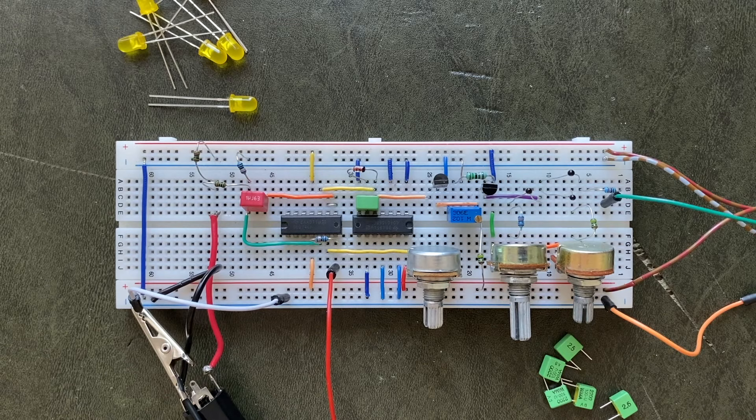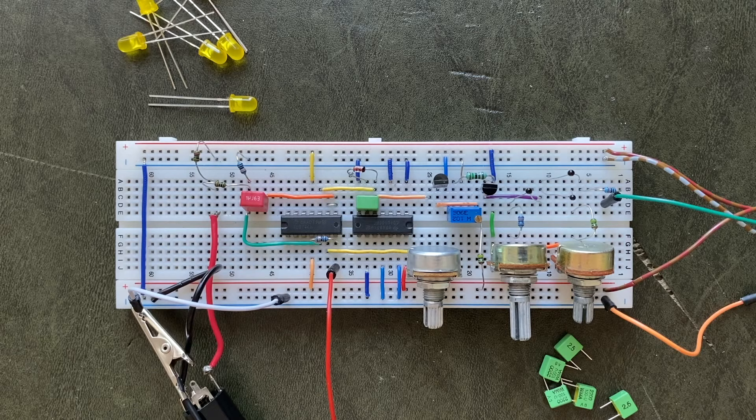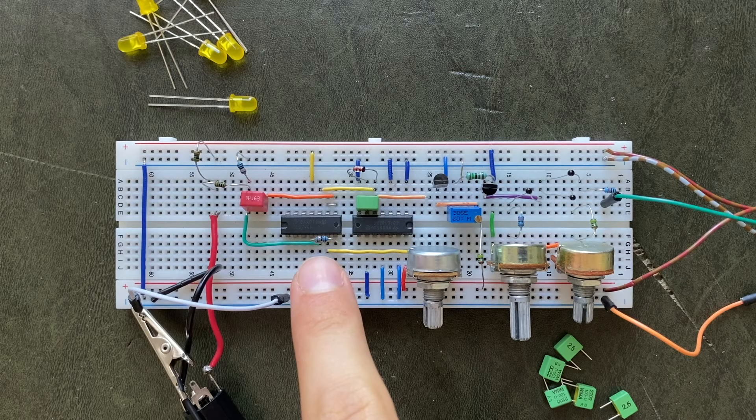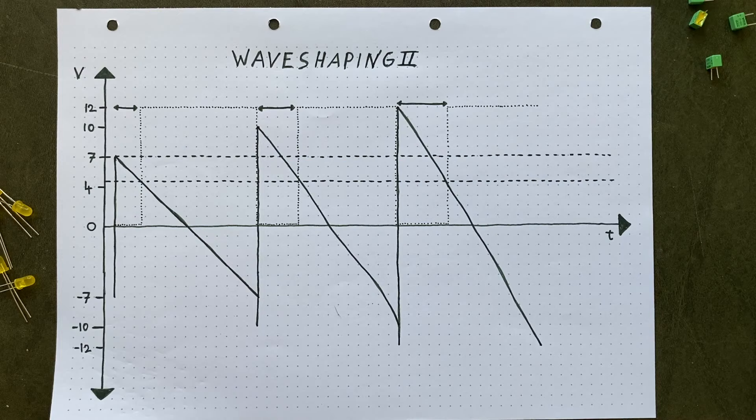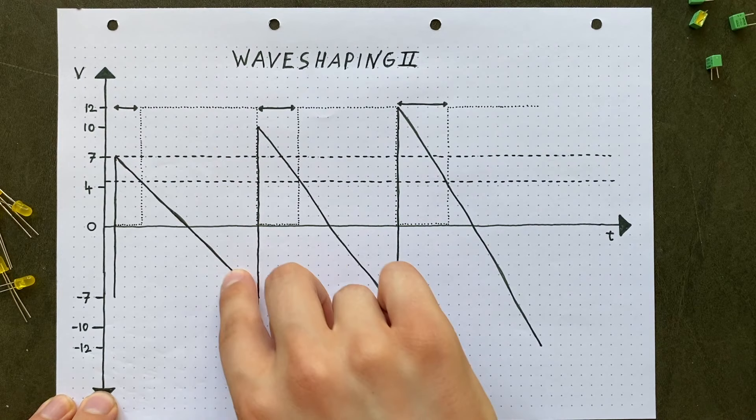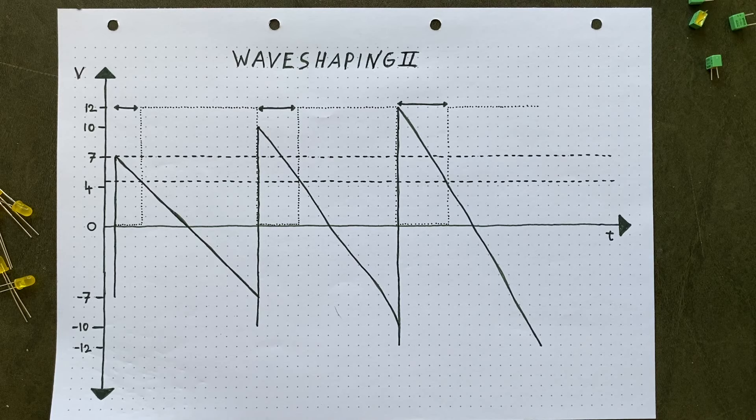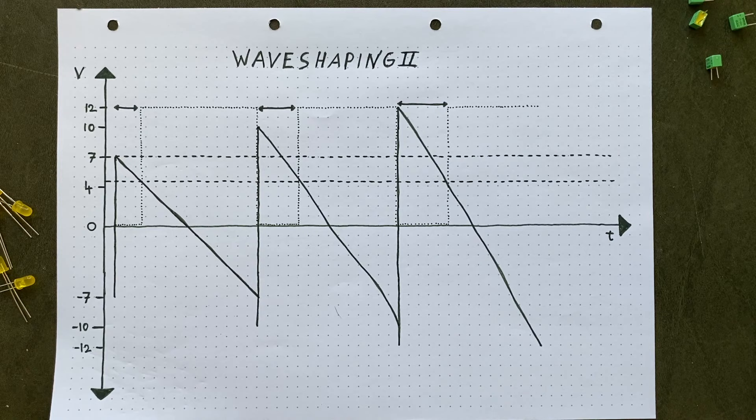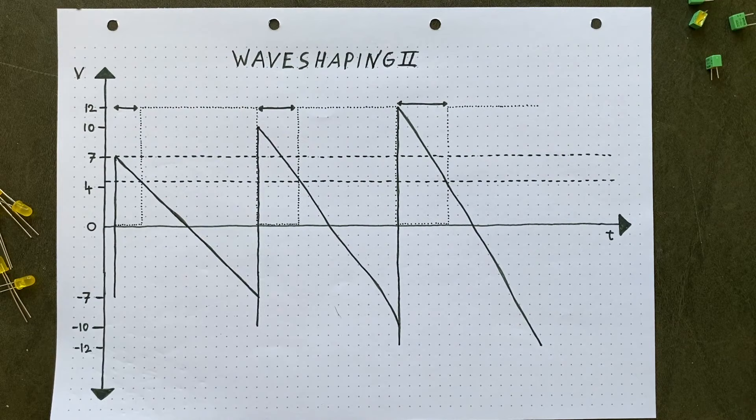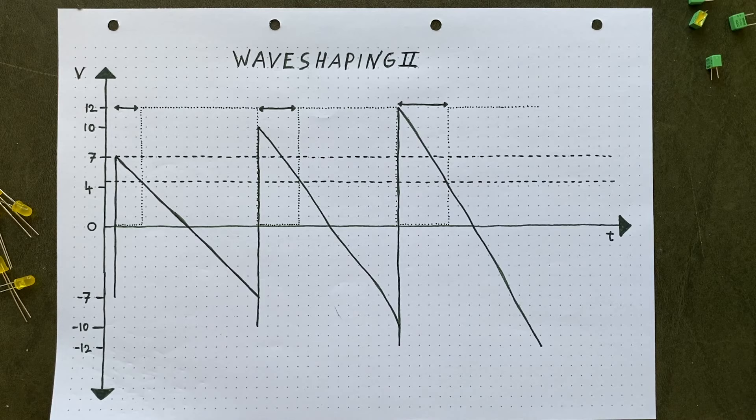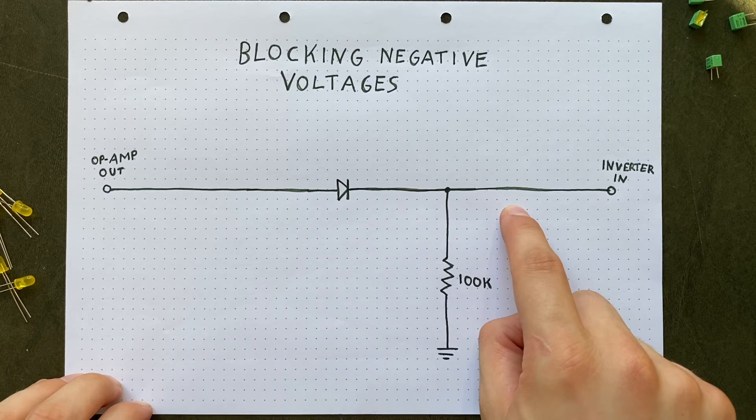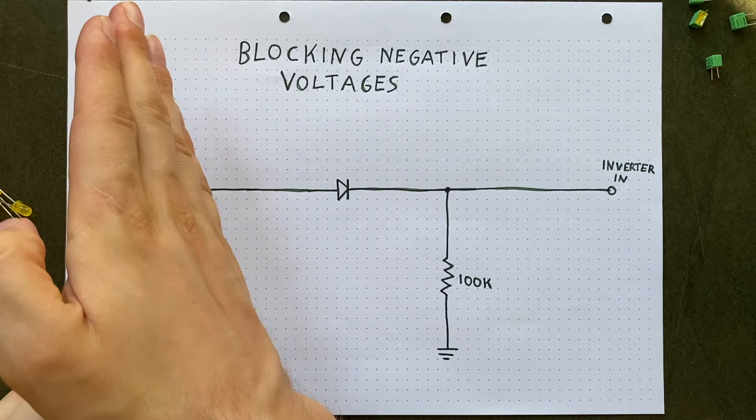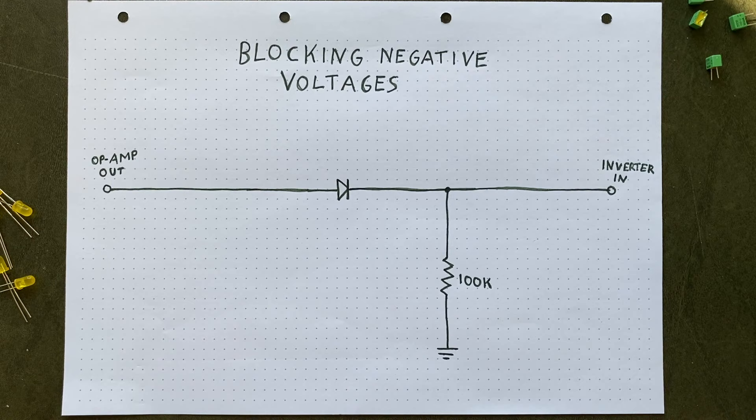But since we want to be able to change the wave's width and we're already 90% of the way there, let's go the extra mile. You might be tempted to just grab the op-amp's output and send it into one of the remaining inverter's inputs. While the idea is not wrong, you'd probably fry the chip that way. That's because our sawtooth is swinging around the zero volts line. That means that its lower half is in the negatives. And our 4106 really doesn't like an input voltage above or below its supply rails. So, everything we send in must stay neatly between 0 and 12 volts. To guarantee that, we need to find a way to get rid of our wave's bottom half. Thankfully, doing that is real easy. Instead of connecting our op-amp's output to the inverter's input with a piece of wire, we can use a diode, pointing towards the inverter. This creates a kind of one-way street, which only allows for positive voltages to pass through.